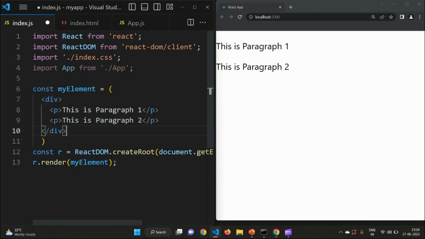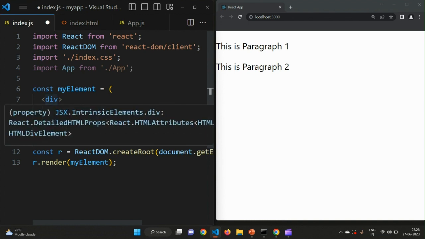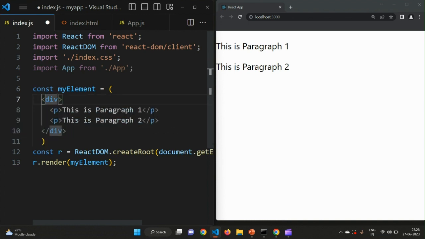So this will work. I saved it. So this is paragraph one, this is paragraph two. Both are getting displayed. So either you give a header element, div or something else, or what you can do, you can just give blank. See here, there's a blank opening tag and blank ending tag. This is what a fragment is.